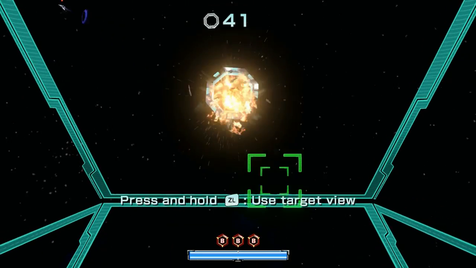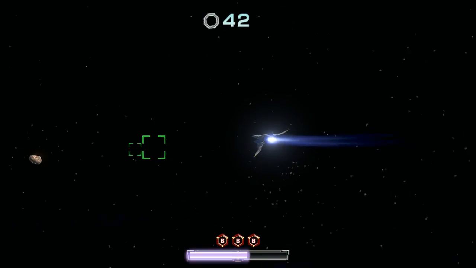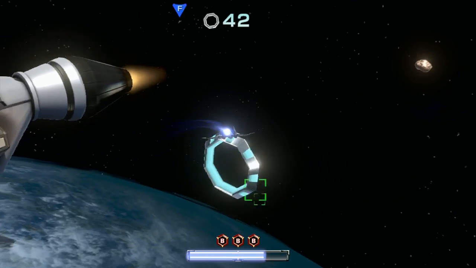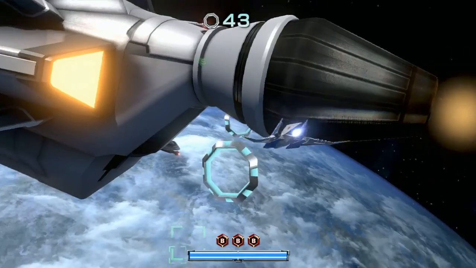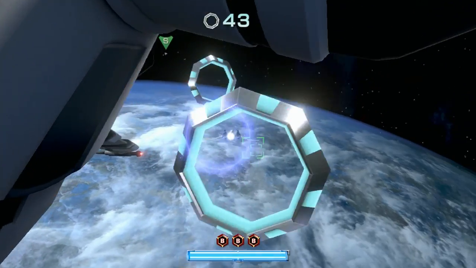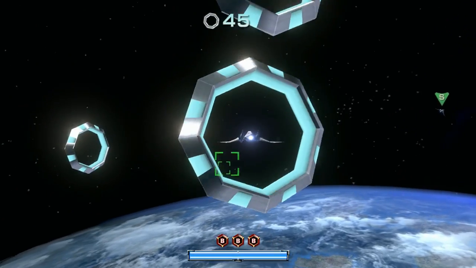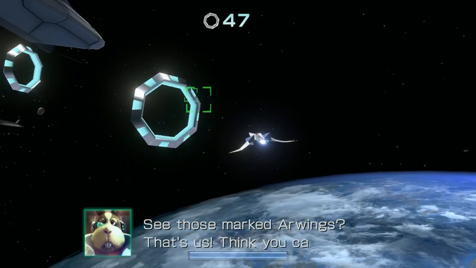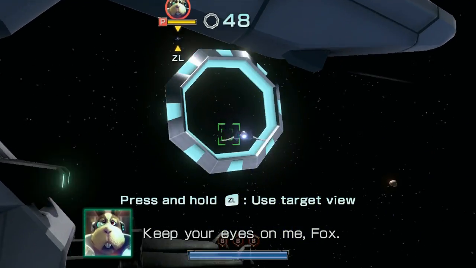Whoa. Oh, right. So you can actually switch. I see. So when the cockpit view is on the TV, then it's the regular view on the gamepad. Yeah, so I just switched to that. And vice versa. Wow. That's kind of genius, I would say. I think that's kind of cool. I don't know how it is for you, because I'm not playing, but... Go through the rings. Well, you can see two screens going on at the same time. It's pretty awesome. That's us. Think you can keep up? I can keep up. We can keep up.